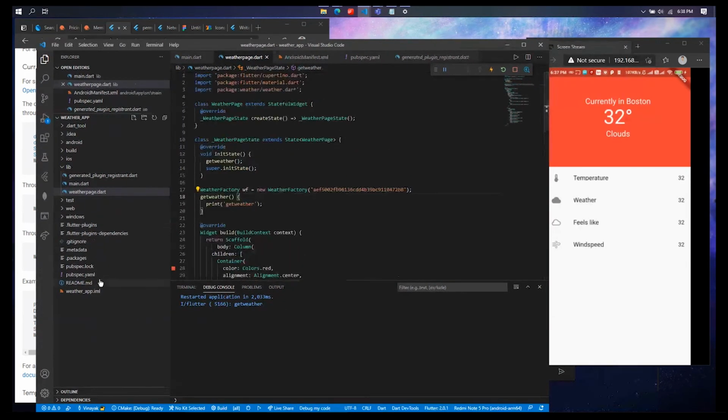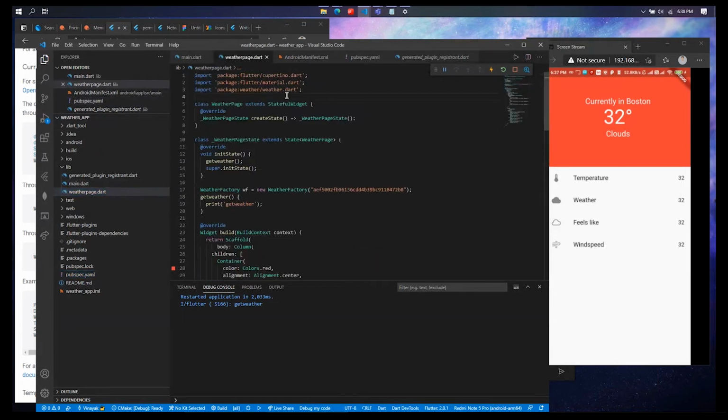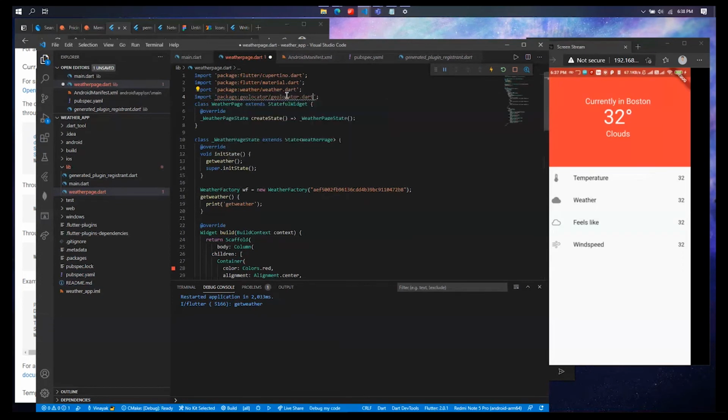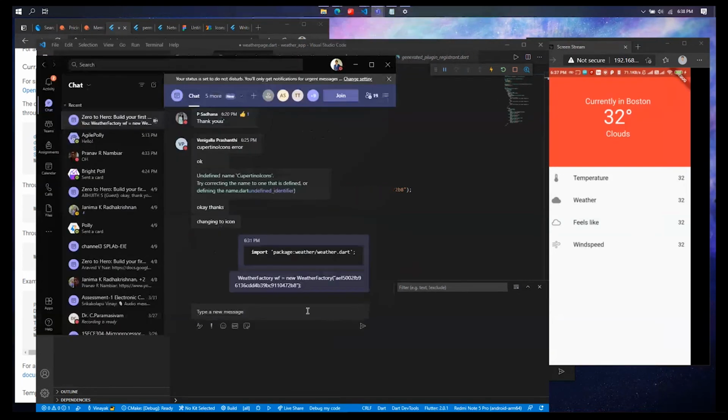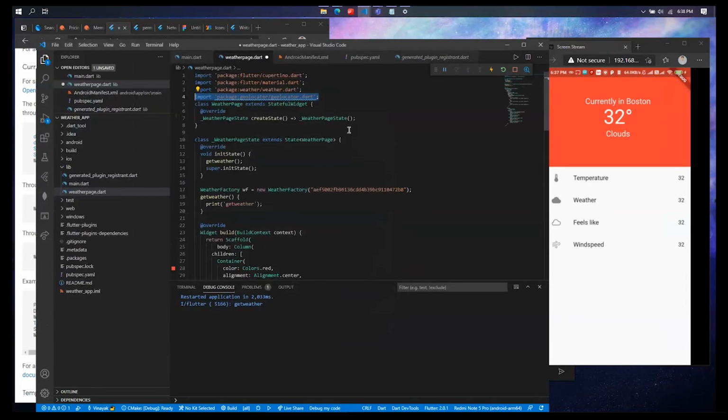For that, we've already installed another plugin. Remember in pubspec.yaml we have something called geolocator. We need to import geolocator also inside it. Geolocator slash geolocator.dart, I'm copying that one to the chat box.